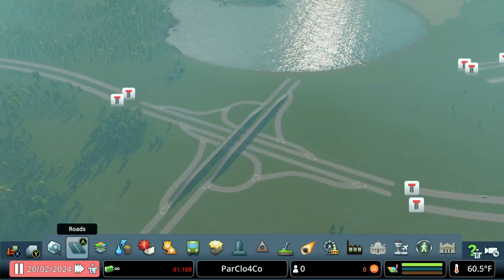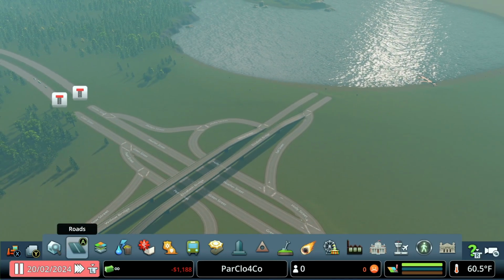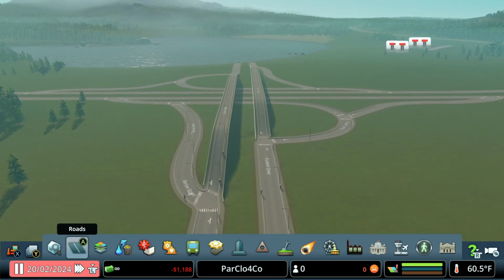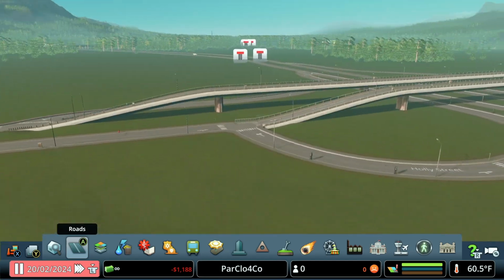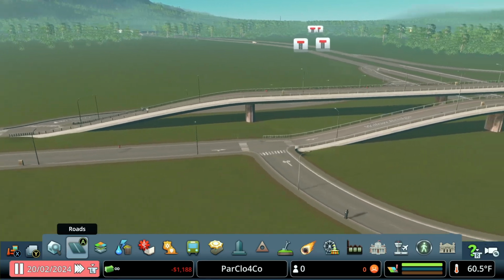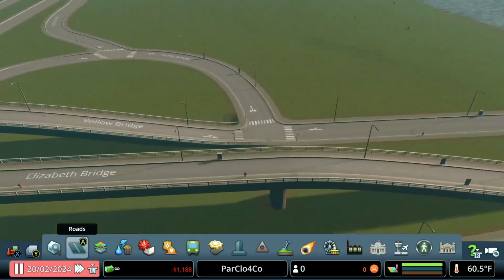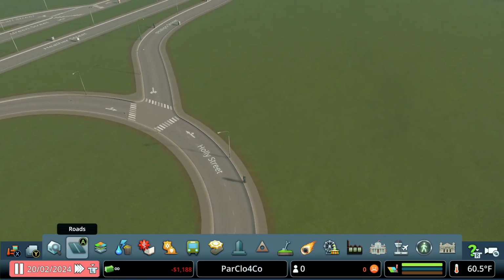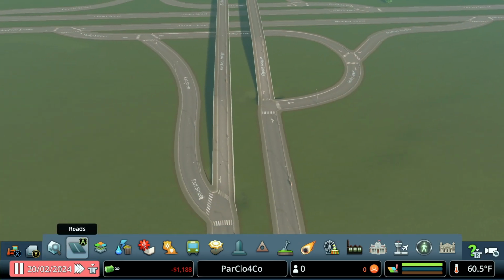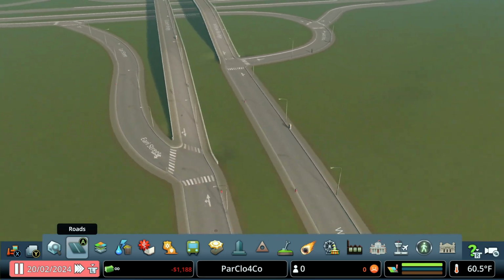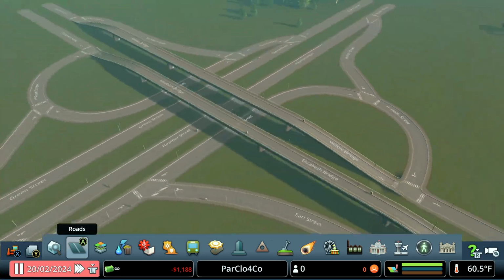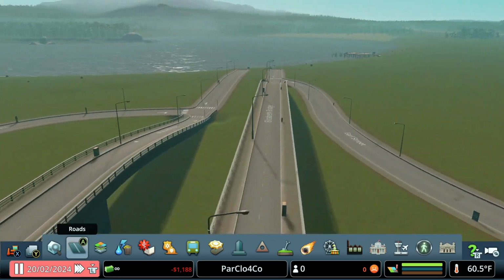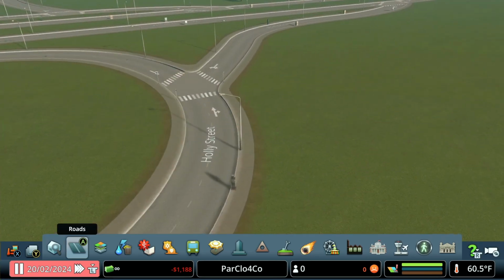Okay, last step before we break out the upgrade tool and hook it all in, we'll need to change some directions too. But now, this side road, how do we turn left? That's the tricky part. And why we did these intersections like this, why the further one is lower, is because we're going to turn left over this. And we're going to hook into this road. So the same way that people coming this way are going to turn right to get on the highway that way, the people coming this way are going to turn left and link up with this same bit of road.